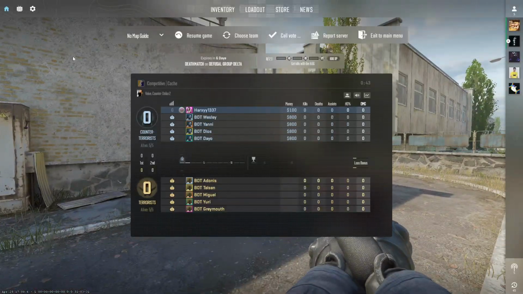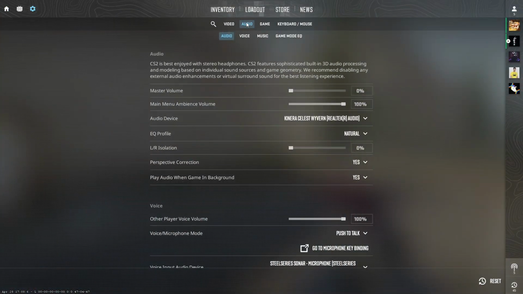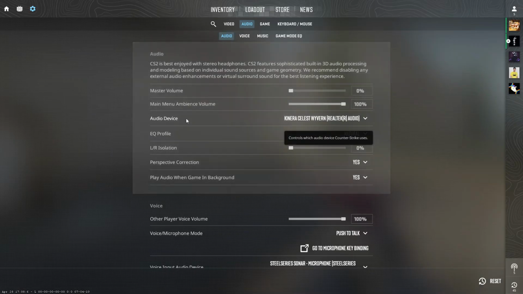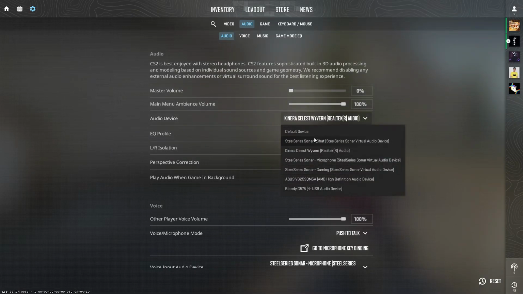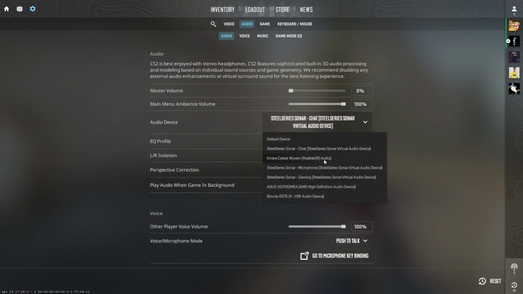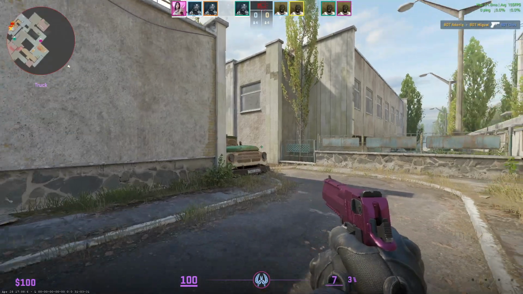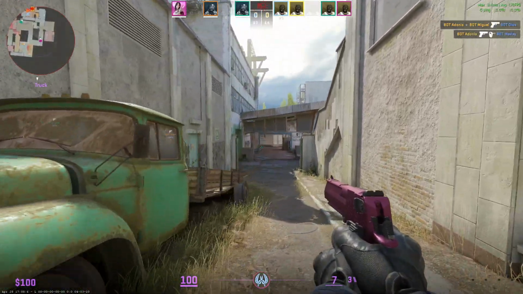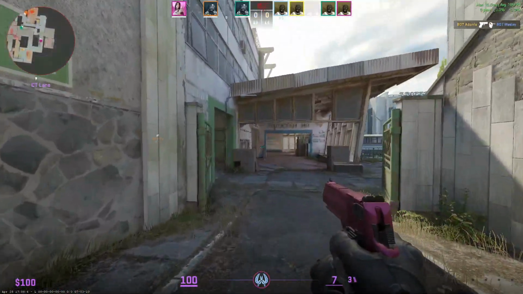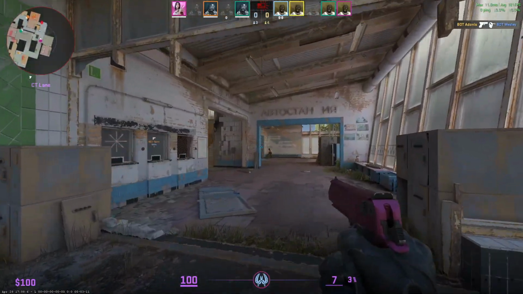menu, and then you're going to go to your settings here, and then you're going to go to your audio settings, and then you'll see this audio device setting here. Now what you're going to do, you're just going to click onto it and then select any other device that you have. And once you do that, now you're going to select it back to the device that you want. So this one for me, and then when you open up your game now, you'll see that your audio will be back. So there you go guys, that's the fix for the audio bug on Counter-Strike 2.